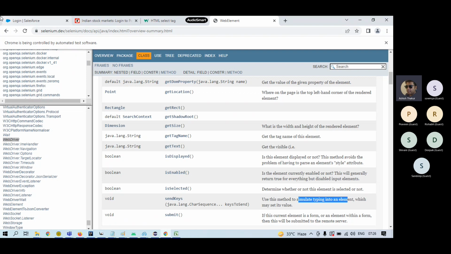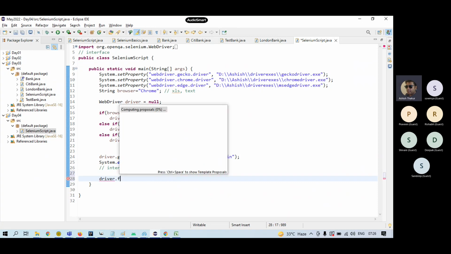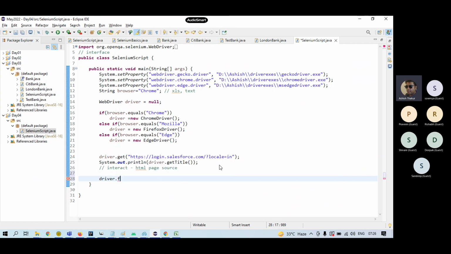But how do you write the code to interact with the elements? I'll show you. Suppose after going to salesforce.com, you have to enter the username. You write driver dot, and you will get the function findElement. The findElement function finds the web element based on some criteria.